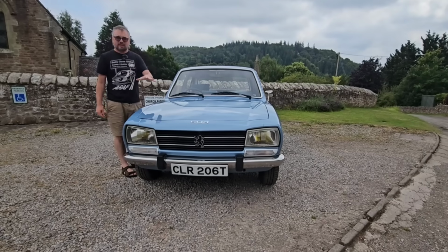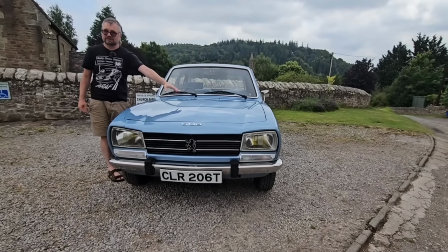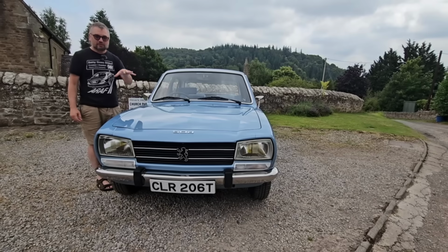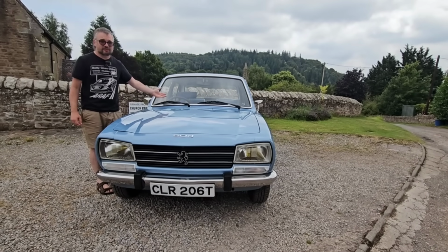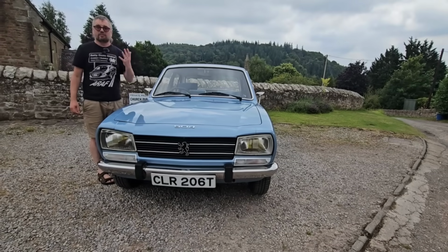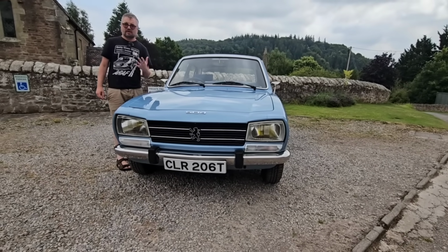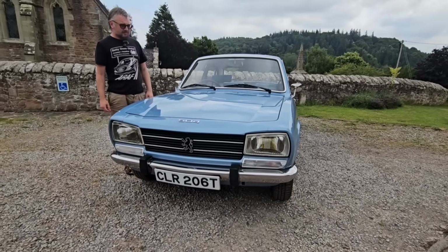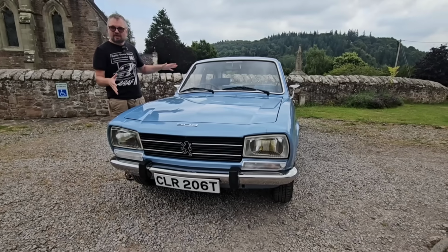And the mechanical package, quite advanced. We've got independent rear suspension, we've got fuel injection, which for the time, absolutely remarkable. And though this one dates from 1978, fuel injection already existed on the 404, so it was carried over. It's a car with lots of competition history as well. It did especially well in some of the toughest rallies on earth, things like the East African Safari. And yeah, definitely a lot more than you might expect from a fairly humdrum look.